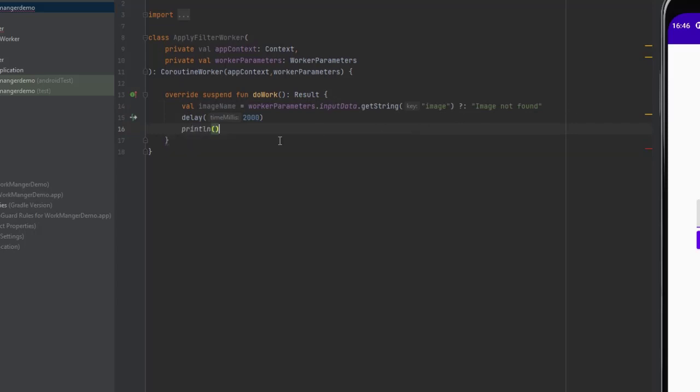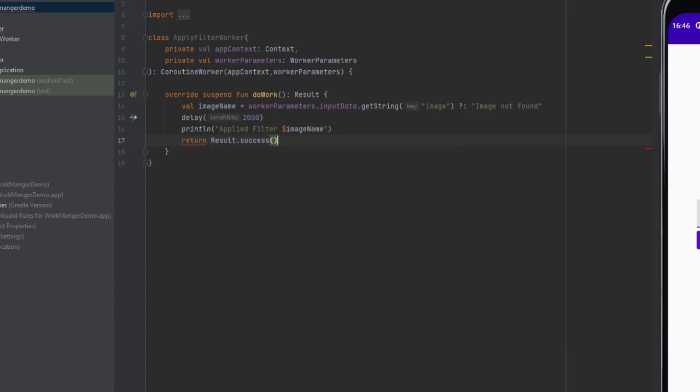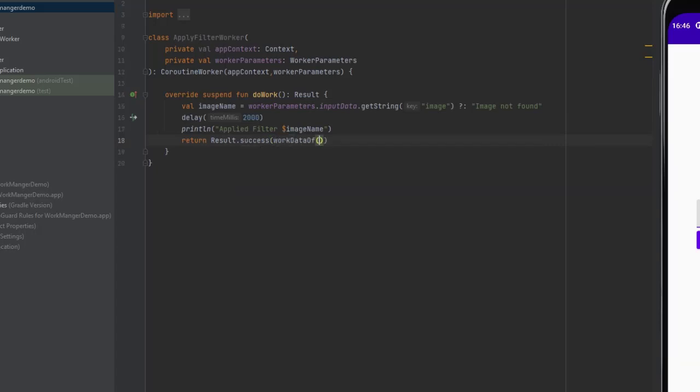We will print applied filter, and we will also print the image name. Then we also need to return Result.success, and we also need to give output data for the next worker, because this worker needs to know which image we want to save. So in here we can just add workDataOf, the key is filter, and the value is imageName.